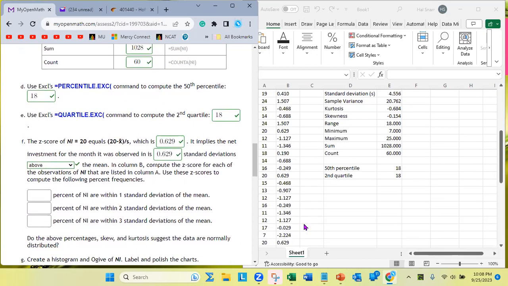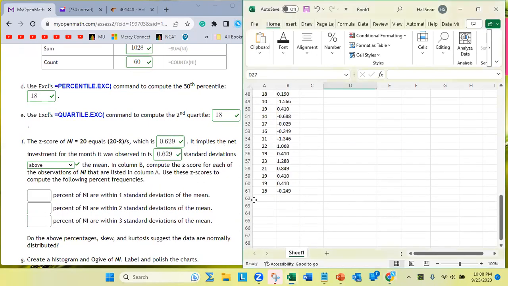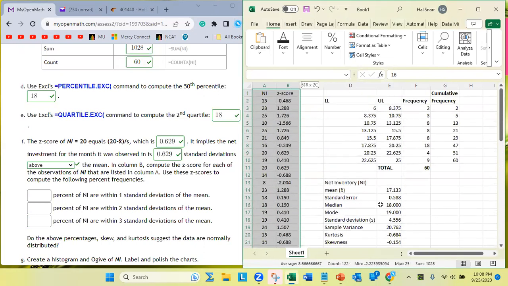To make this easier, I'm going to click down here on cell A65, use the up arrow to go to A61, hold down the shift button and press the right arrow once, and then use the up arrow to go to the very top. I don't want to include the name.